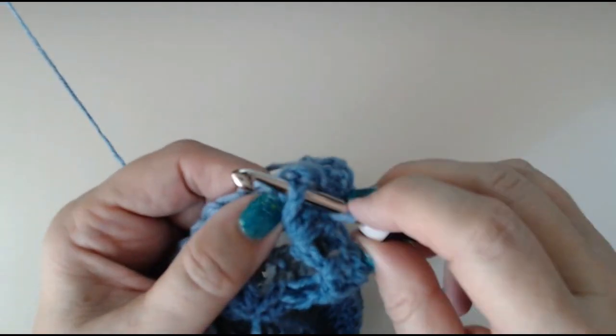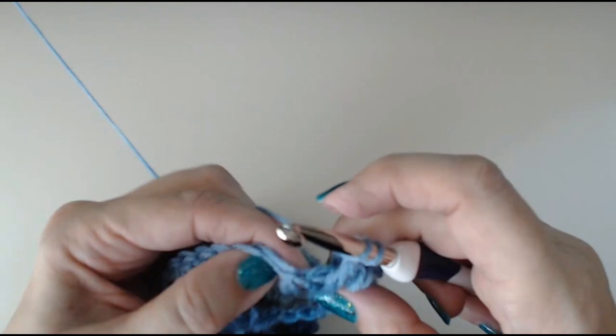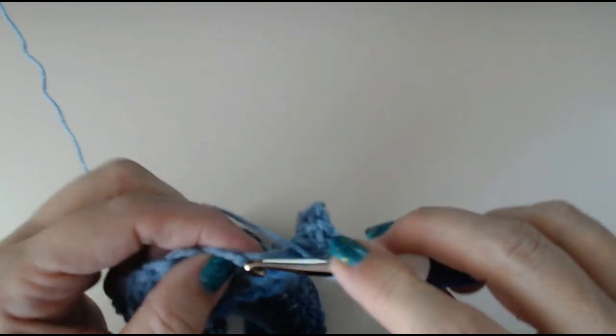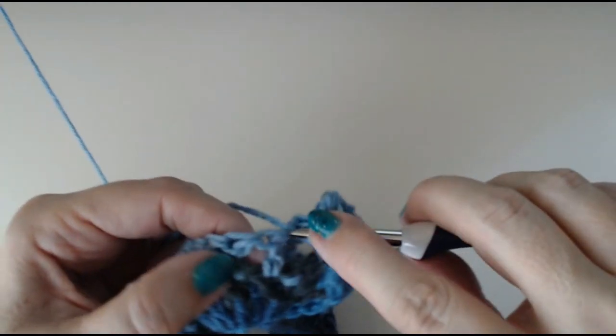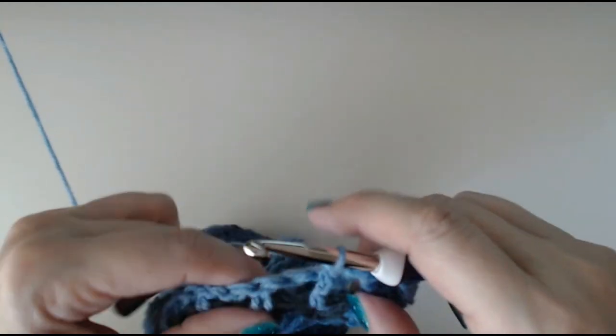So yarn over and we're going to do our front post treble crochet. And then a treble crochet into the top of the next stitch. Now that might be just a little bit difficult because this is where we slip stitch to get over to that corner, remember. So treble crochet, then front post. And that will start you back on the top of your pattern. Treble crochet and front post. You can clearly see your front post is closer to you. So keep your front posts on top of the front post.